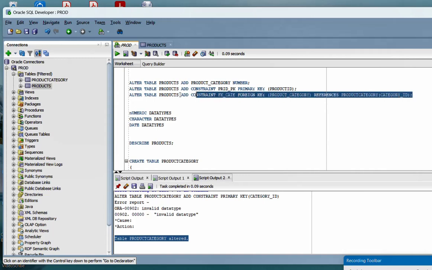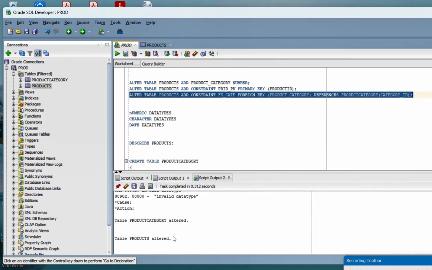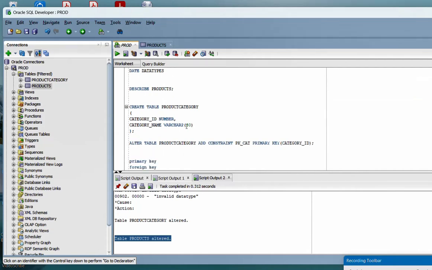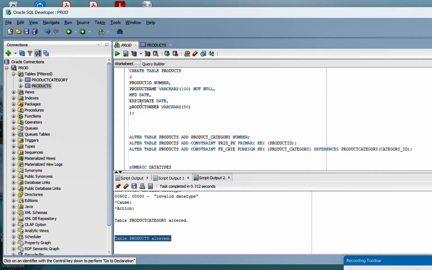Sorry. Now the products table is altered. Now we have created primary key and foreign key constraints. So what we learned here is that for creating the foreign key, we should have a primary key in the parent table, and whichever column we are referring to, we need to give in the reference column. Okay.